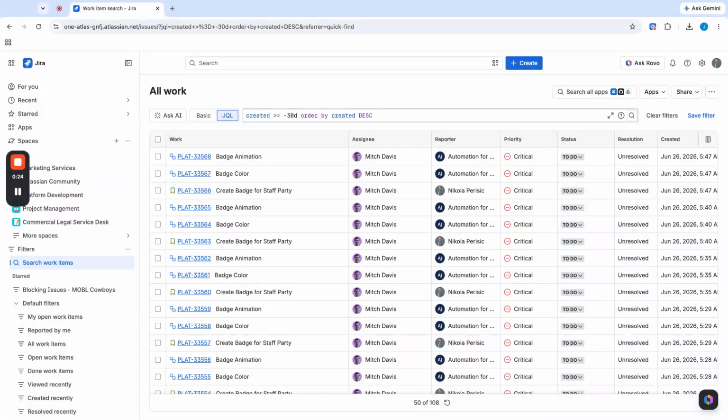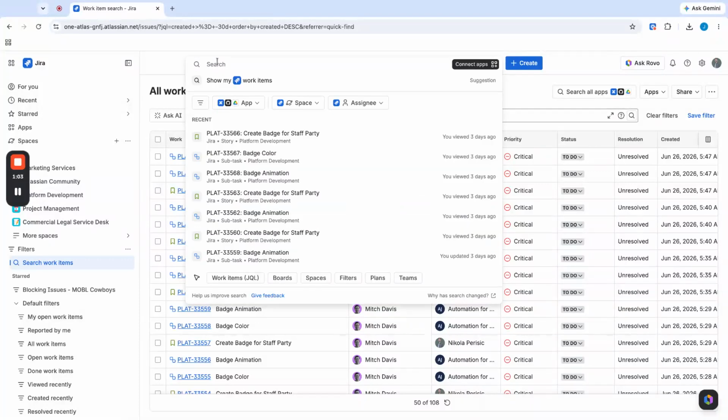But Rovo is still not available for the free instances, and if you have a free instance and you actually want to be more efficient and to find your work items much better, you can actually use the AI to do that as well. Rovo is the AI itself, which is a tool basically that was made by the Atlassian Intelligence. Anyways, so how do you actually find all the work?